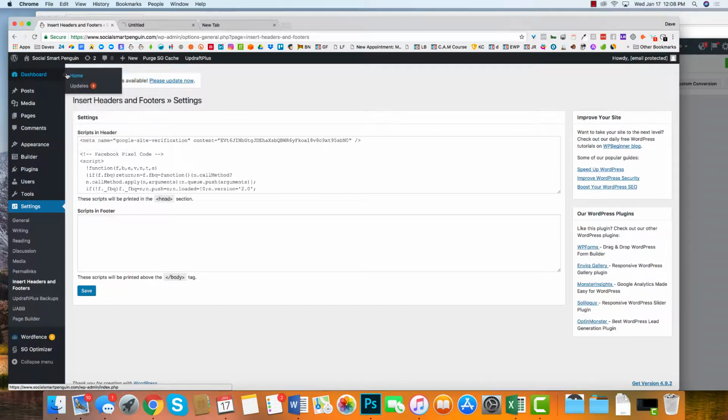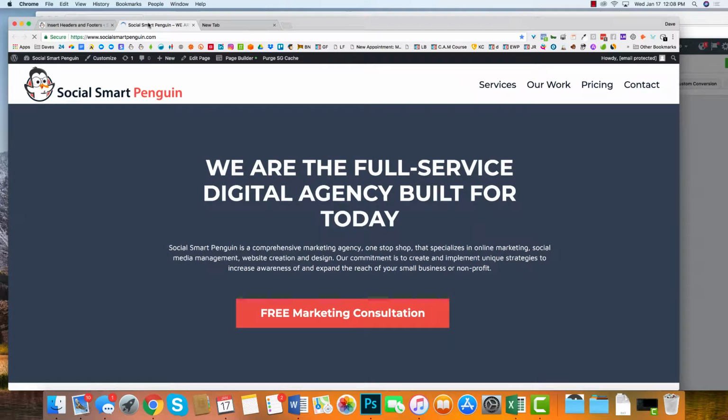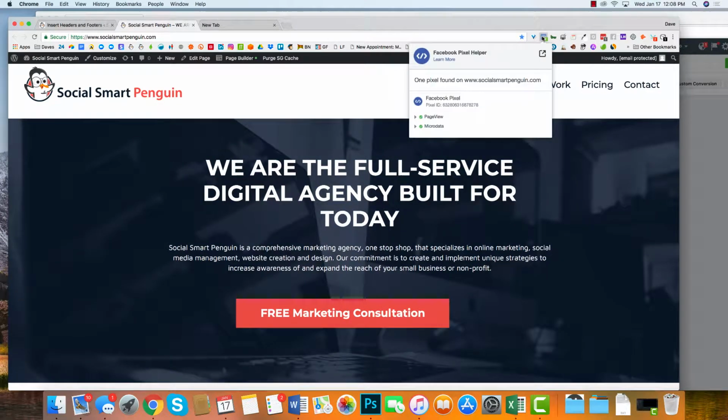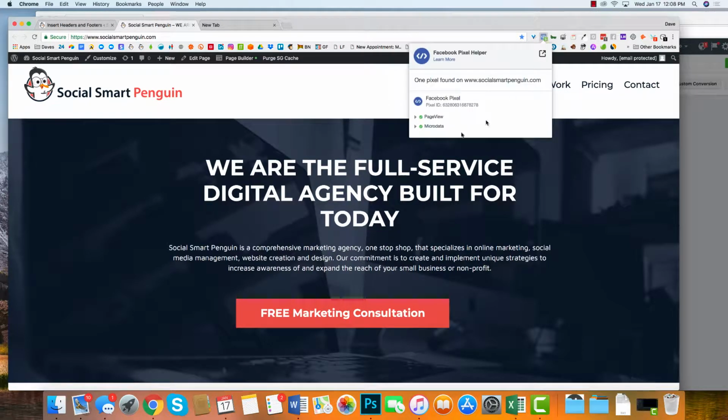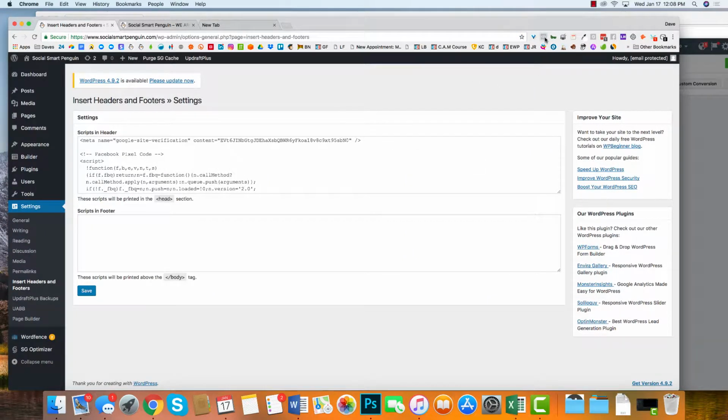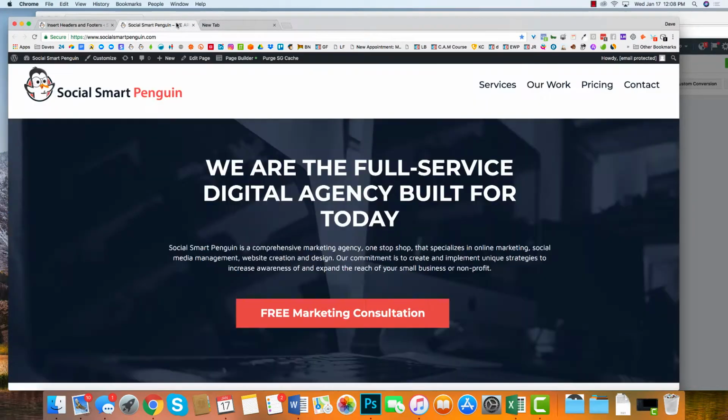If you're using Google Chrome, jump over and it is a plugin called Facebook Pixel Helper, and that will just tell you whether your Facebook pixel is up there and working correctly. So as you can see, it's working correctly up here because it goes blue and it goes green, telling you how many different things the pixel is looking for. As you can see here, it's not installed here. So if it's not installed there, you need to make sure you go back and find out why it's not installed. So super easy.